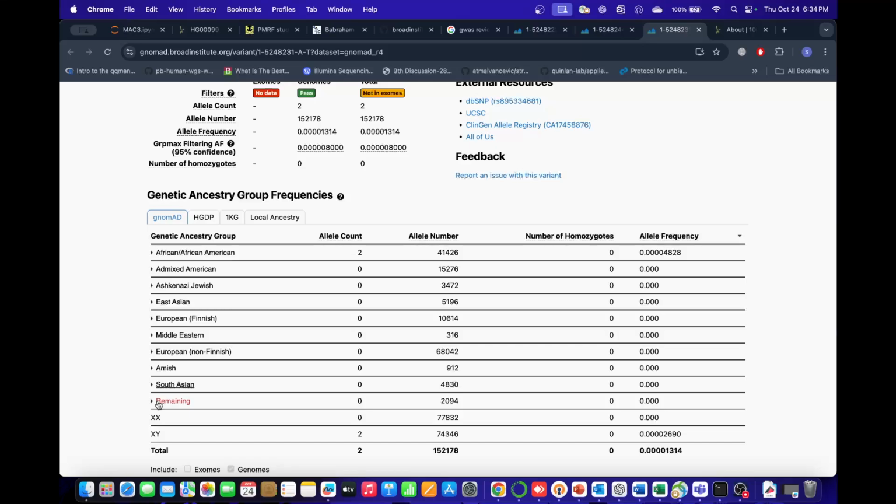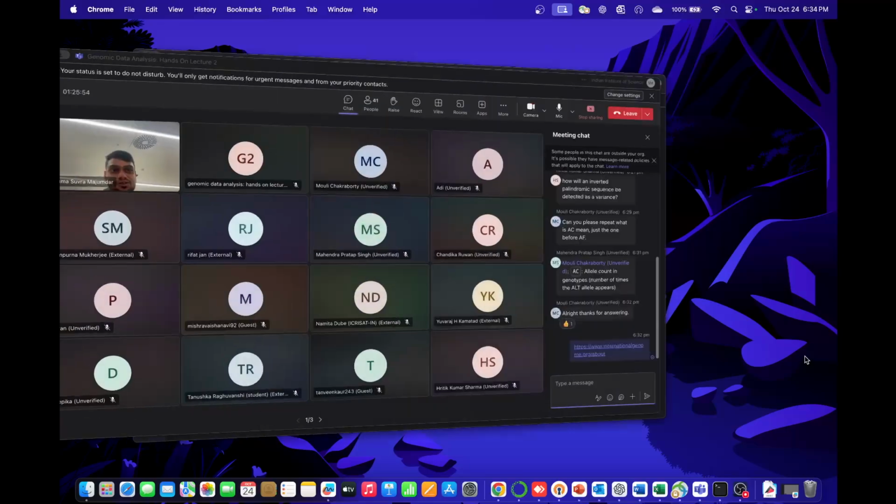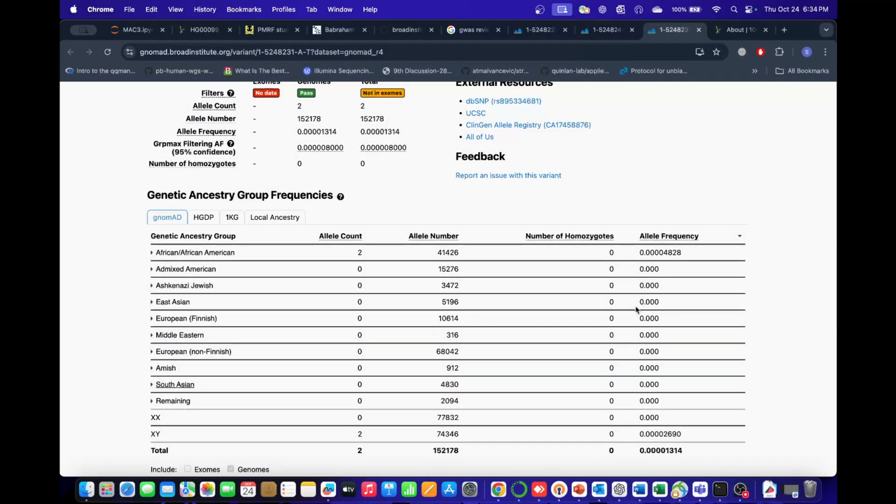So if a certain particular group practices endogamy, it's just like marriage within the same community, what happens is basically the same type of variants are passed on from the parents to the children across generations. So that is actually typically not good to do, because if there are disease alleles or if there are risk alleles, if there are variations that actually affect your phenotype or your individual disease or anything else, if that is passed on from generation to generation to generation, that's actually not good for the community itself.